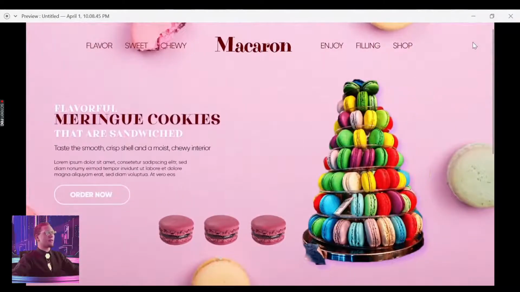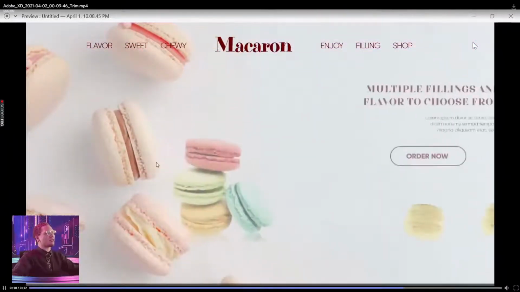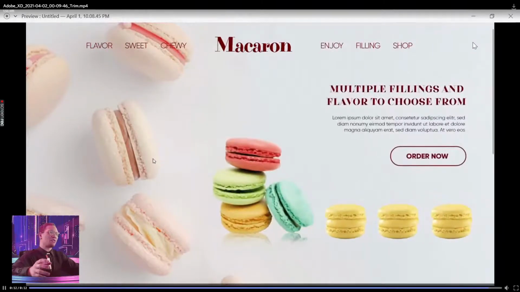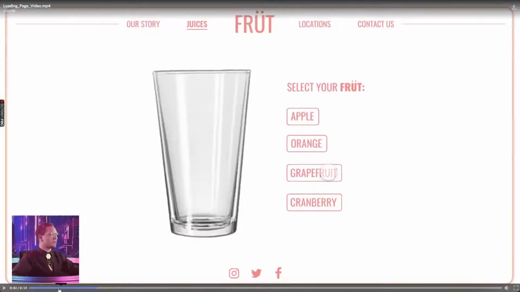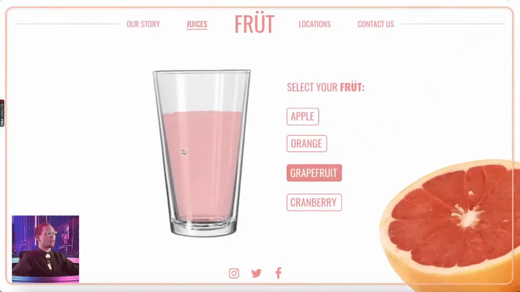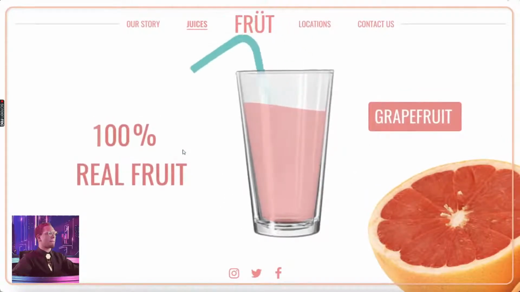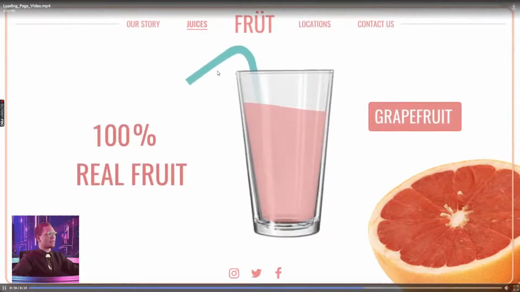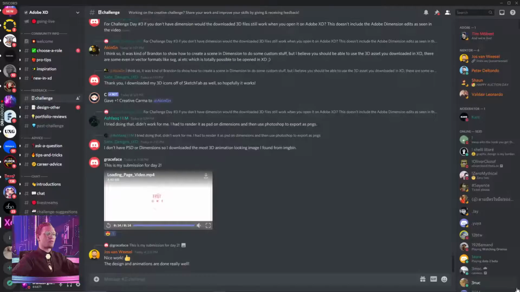Okay. Also love this macaroon. Beautiful work. We got some of that auto animate scrolling coming in. The macaroons beautifully coming in. You all did an excellent job here. You all are mixing up things with yesterday's challenge, or Tuesday's challenge, and the auto animation. Yeah, ooh, yes. Excellent work.